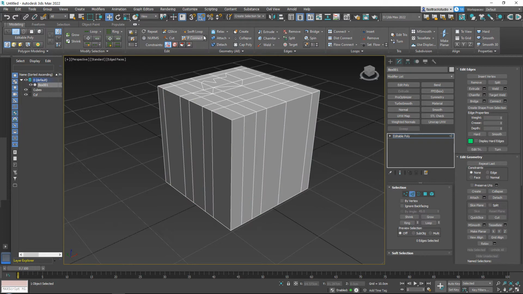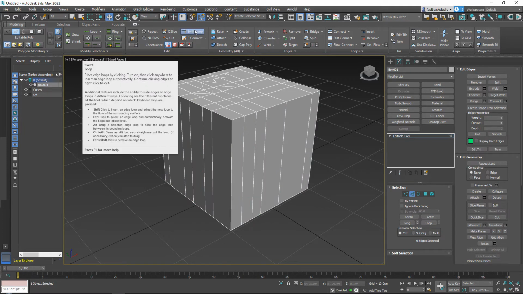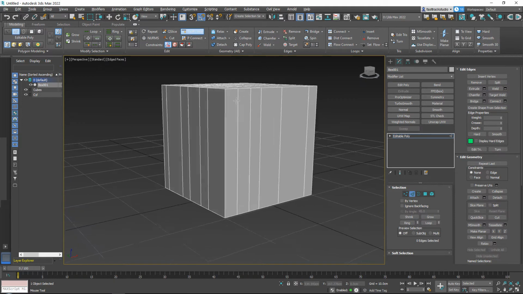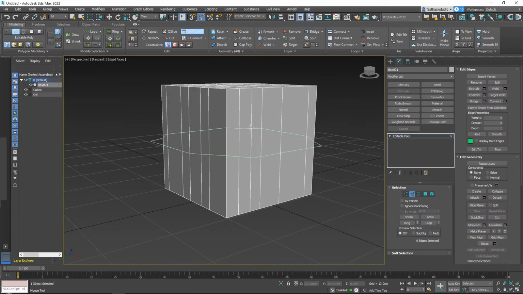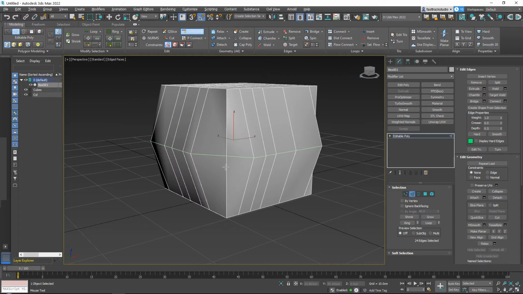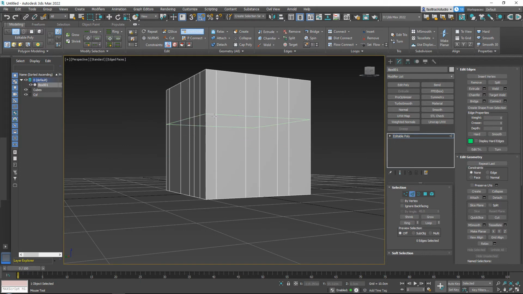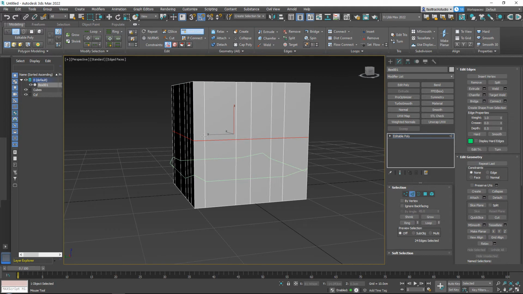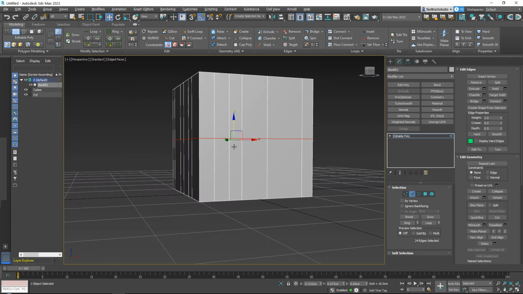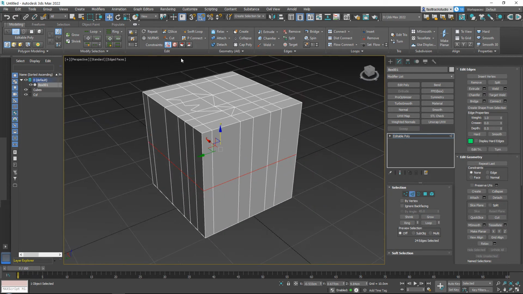Now also a very cool thing, swift loop has a function that is sort of like the flow connect. If you press the swift loop and hold shift, it will move it in the center and it will try and also do a flow connect to that. That's what shift is for. What you can also do is have your swift loop, hold shift, and then release shift and don't move your mouse, and then just click once, it will place it exactly in the center like this. So that's another handy tool for your swift loop.